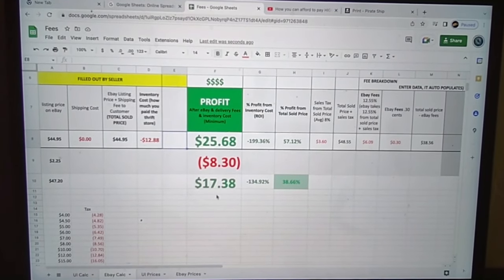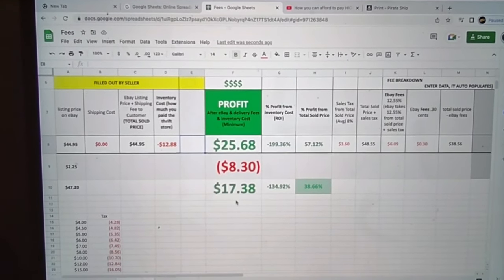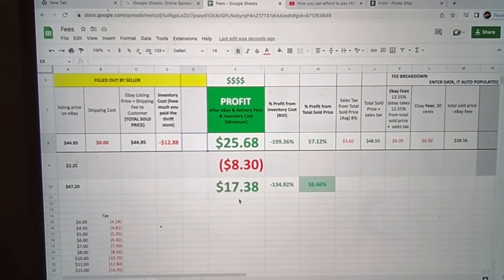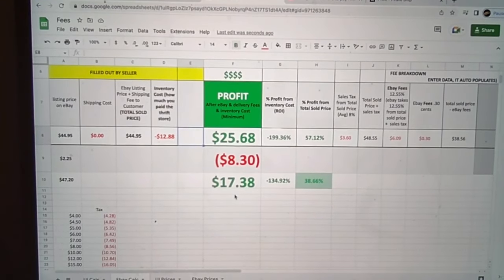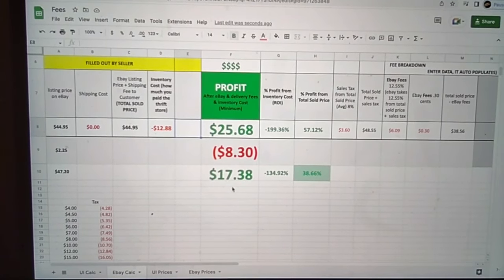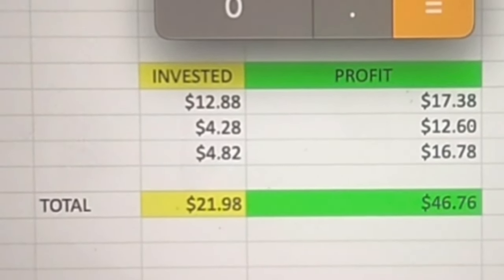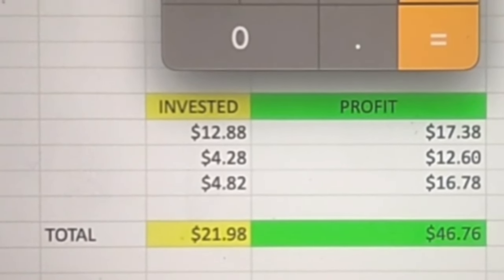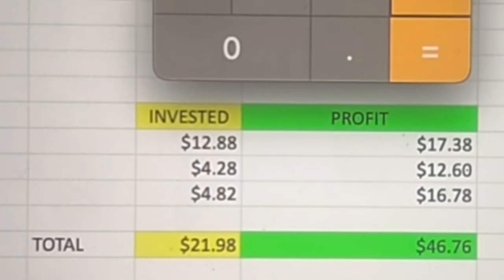For the Cabela's vest, I paid $12.88, including tax. I sold it for $44.95, and to ship it out, it cost me $8.30. So in profit, I made $17.38. For 3 items in total, I invested $21.98. And after I pay all the fees and profit, I made $46.76.